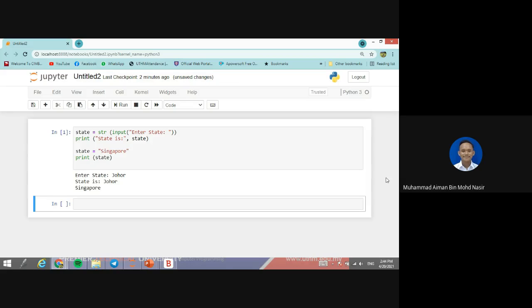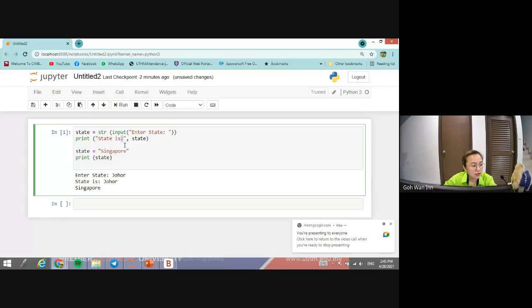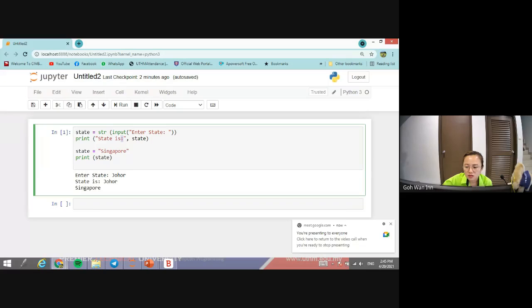Doktor nak tanya, kalau tertinggal double dot tu tak ada apa ke? That one double dot, this one is considered in the string literal, because it's in the quotation mark. Within the quotation mark, whatever you type, it will appear. Sebab dia tu string, dia as whole thing. It's not operators, it's just string. Okay, I wait for a minute still for those who not yet done.